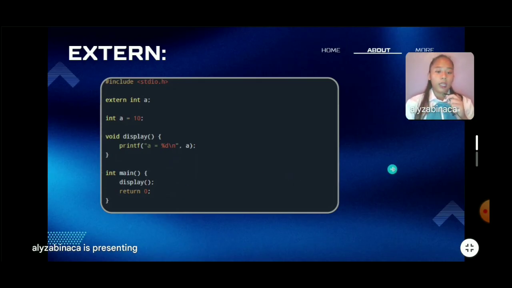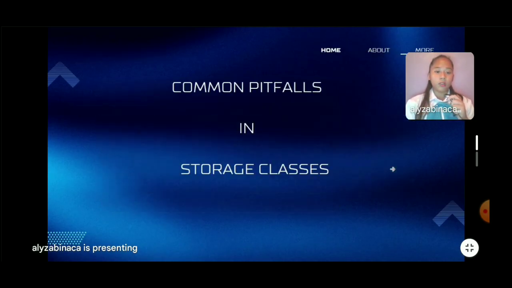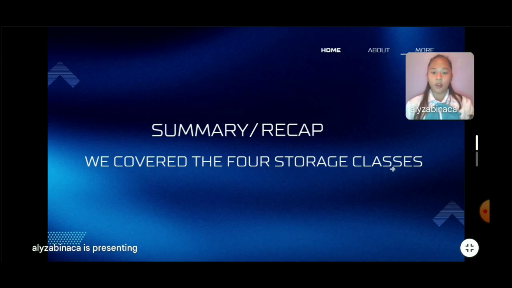I encourage you all to practice using the storage classes in different scenarios to understand their behavior and impact on your programs.